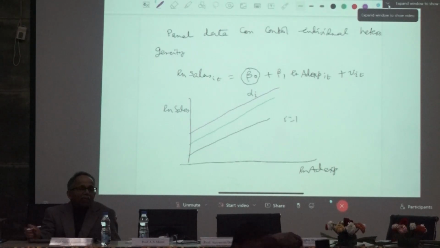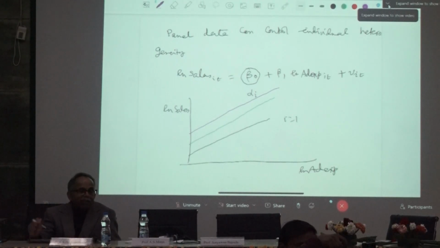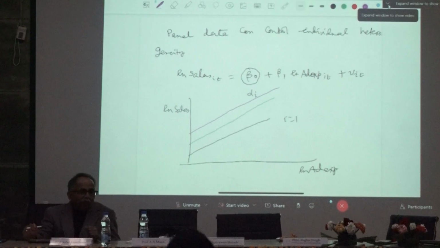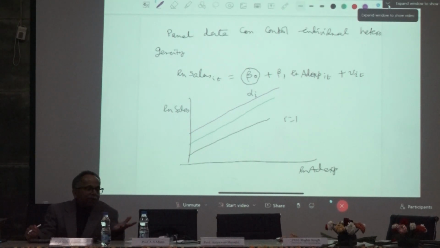If you are looking at an agricultural application, and again these are Haryana farmers, farmer 1 is not exactly the same as farmer 2, even though they have the same quality of land, they're using the same fertilizer and things like that. Sometimes we explain that in terms of management, that the managerial ability of different farmers is different, right? But management is something that is not observed. We don't have data on management. Nowadays there are people doing surveys to get some idea of management, but in general, whenever we talk about management, we just say this is something unobserved.